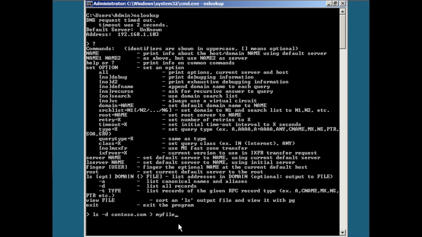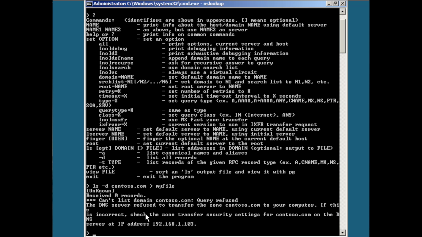It's not going to be able to work because the DNS server is refusing to transfer the information. So there's some kind of problem with these zone transfer security settings for the Contoso.com DNS, and I will have to take some time to figure out what that is, and once I have it repaired, I can come back and address this issue. Maybe I'll post a link right here on the video. So if I found a solution, there will be a link on this video, and you can just click on that and it'll take you to the video where I walk you through the solution.